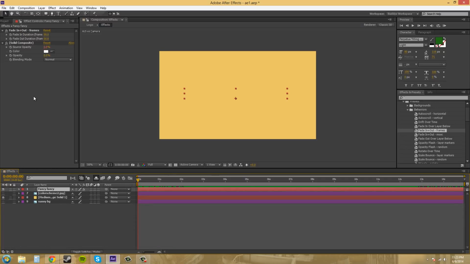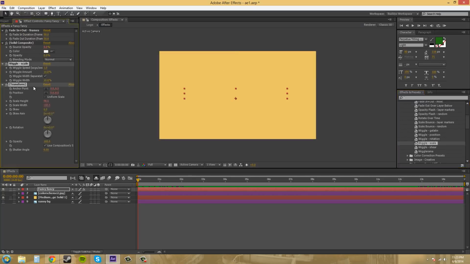So that's one behavior. You can put more than one behavior on top of another. So each one of these presets can be layered on top of each other. So if I want to go into wiggle, and I'll do a scale wiggle, I'll bring that on top, and you can see that it's doing a scale kind of wiggle, and it's scaling from the anchor point.